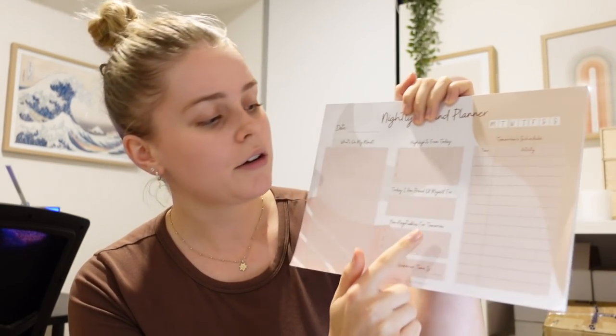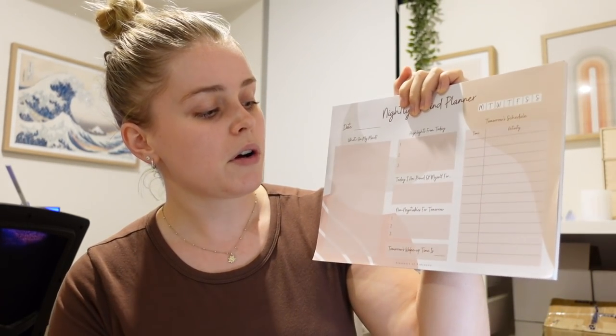Today I'm proud of myself for, non-negotiables for tomorrow, and tomorrow's wake up time is, and then you fill in the blank, which I think is a really cool prompt because I actually feel like writing down the time you're gonna wake up is gonna make you follow through with it because it's like making a commitment to yourself.